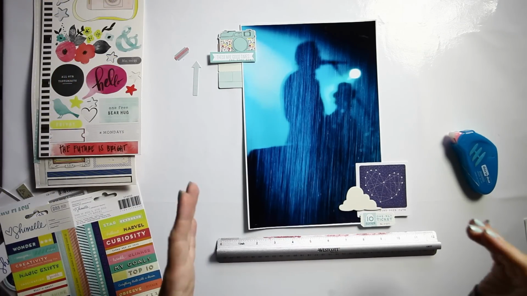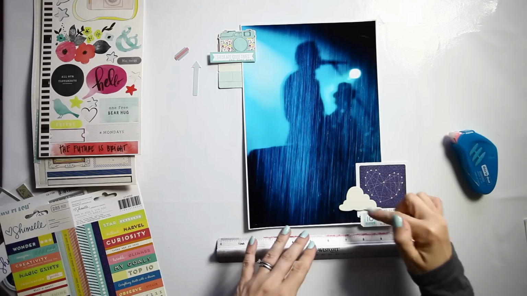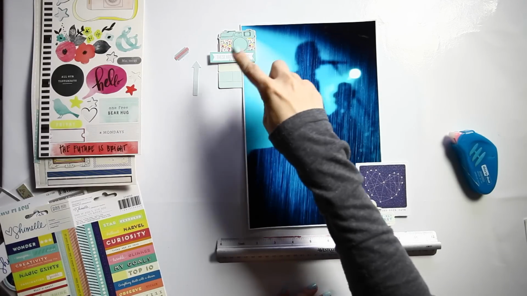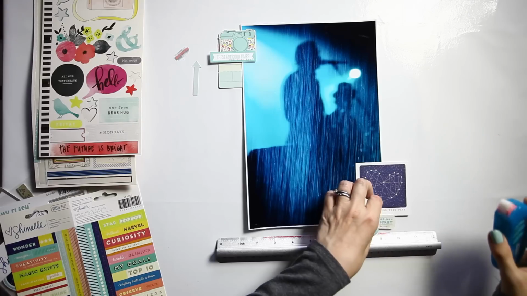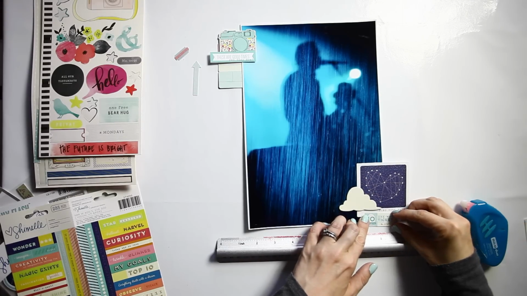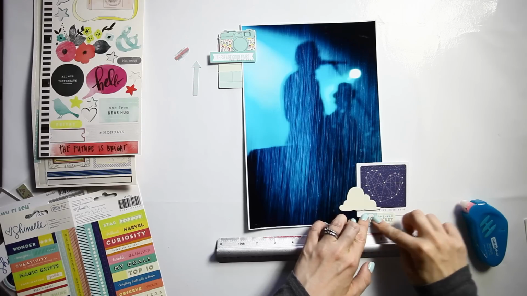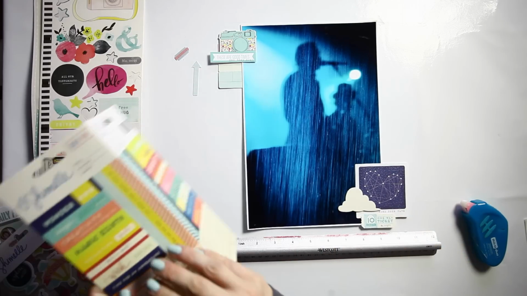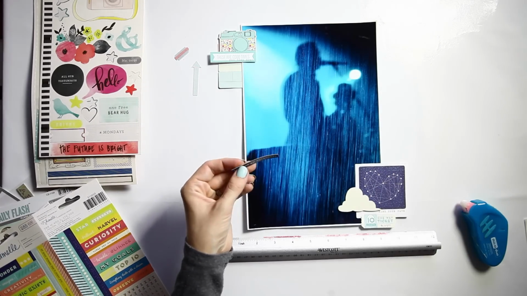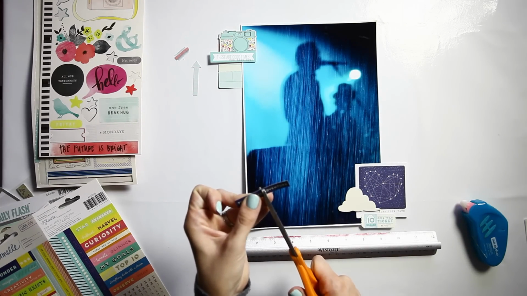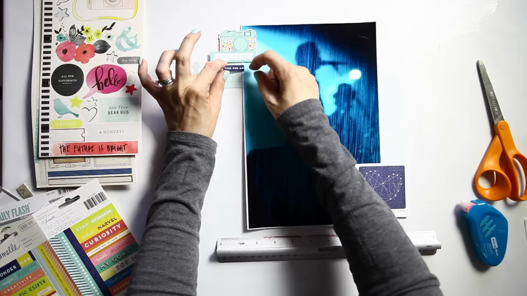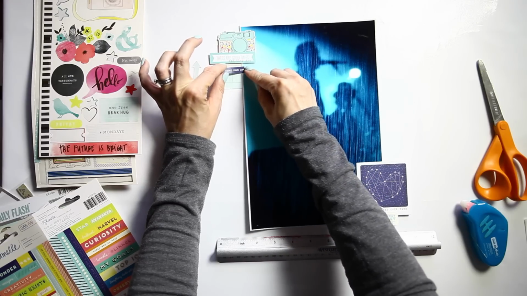I know that I want my colors to repeat from one side to the other. So for example, where I've started down here with the big shot of navy, I need to make sure I have some navy up here, and there's lots of aqua up there, so I'm going to make sure that I put some aqua down here. So I'll start with that aqua here that's also going to cover up the tape on that photo, and have this bit of navy. I think I'm going to break that down into separate strips instead of all one piece.